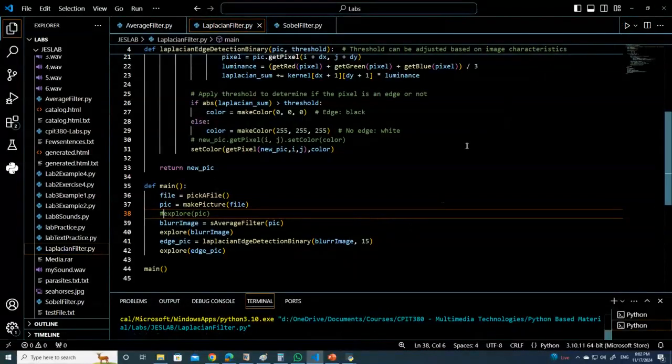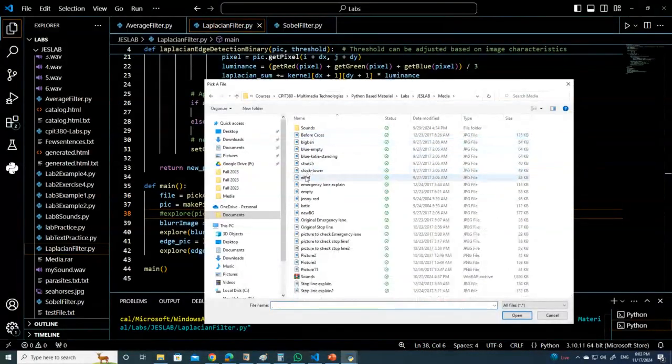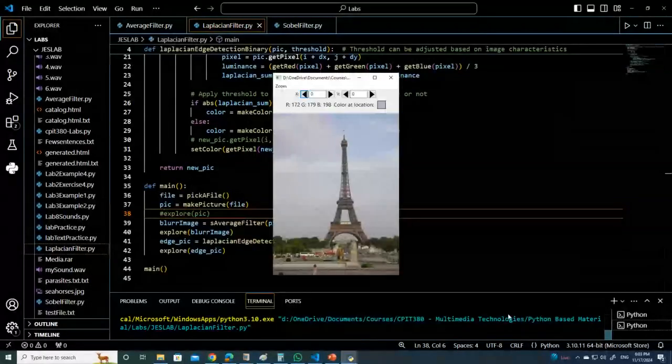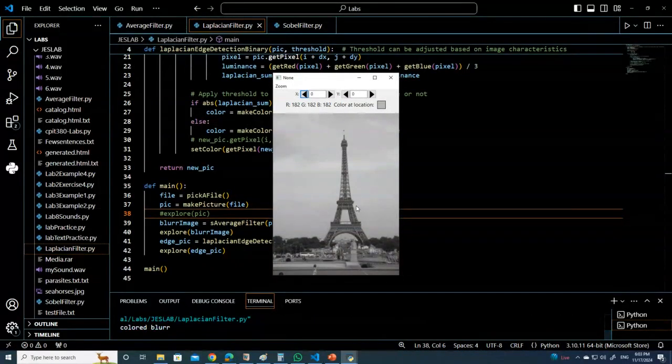Let's see. I still have an original. This is the grayscale image.